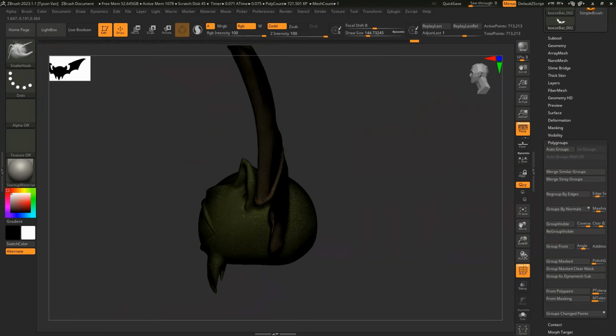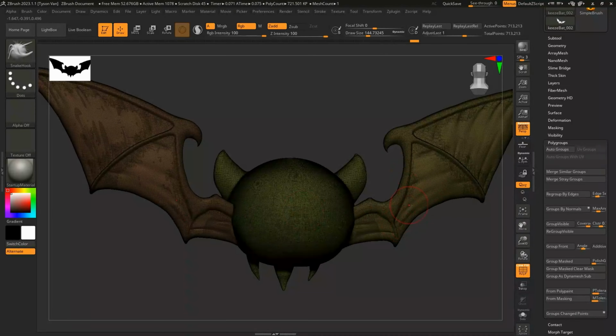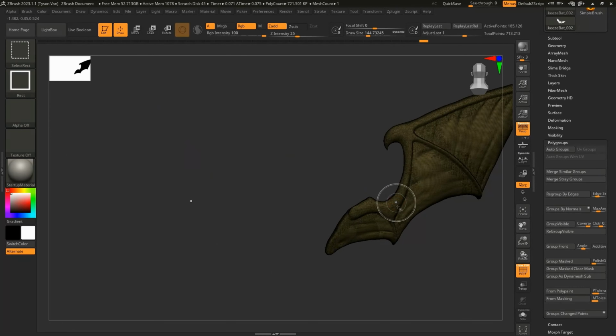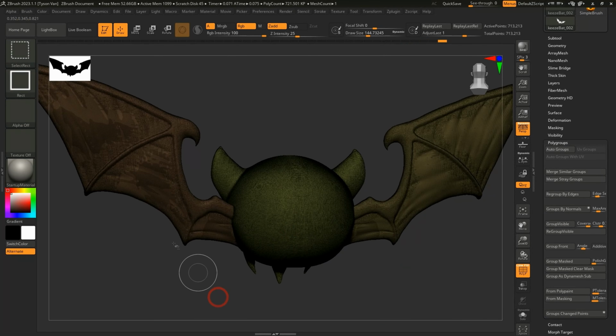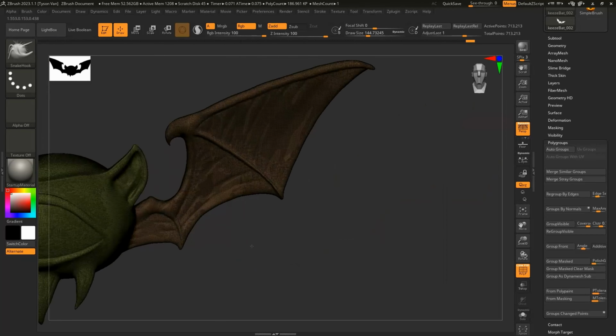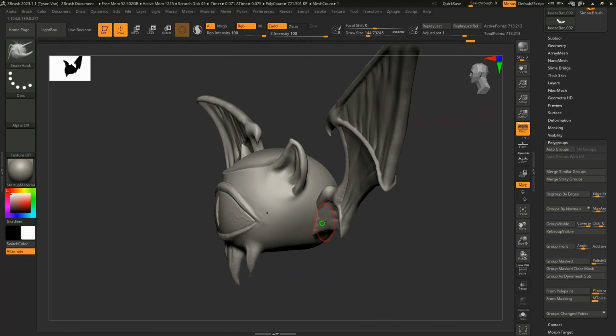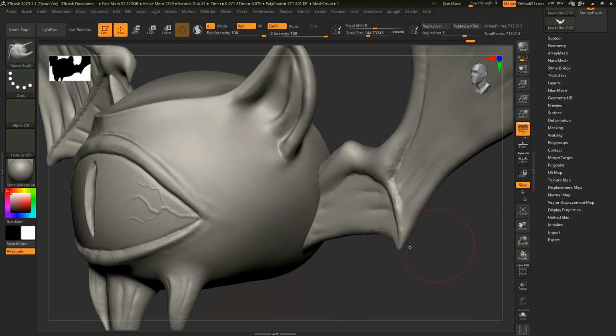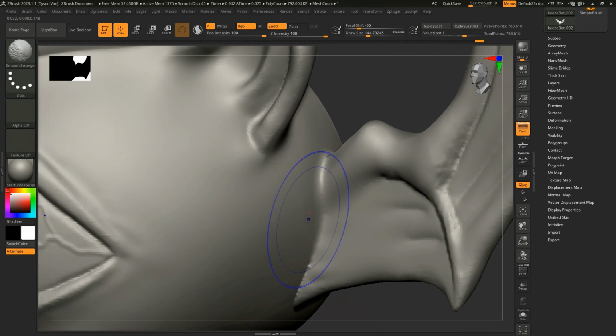And what that does is that everything that's the same topology or its own topology is going to be isolated in its own groups. Now this wing is over here, the body's right here, this wing's over here, but that was just to show how cool polygroups are and how to isolate stuff. We want this to be one geo. So now if I right click and run a Dynamesh, so right click drag, you'll see that now it's combined geo.